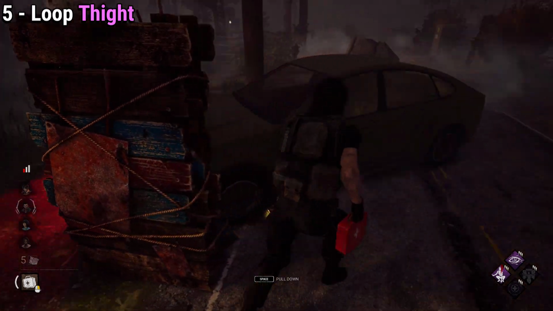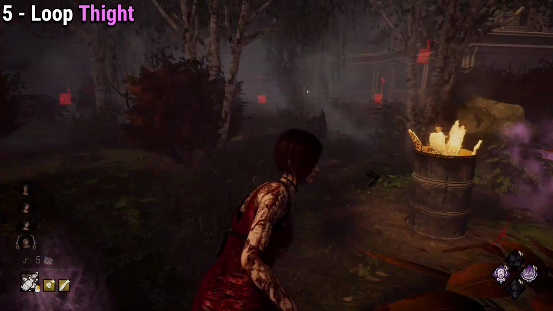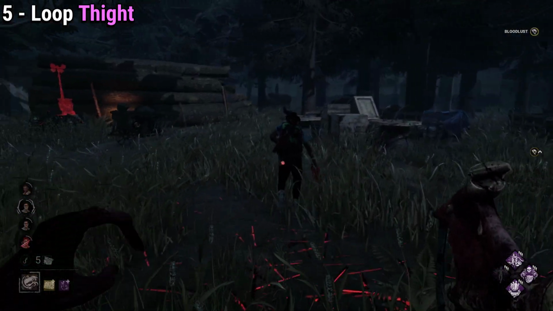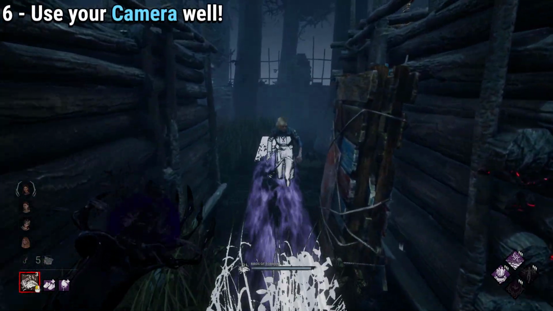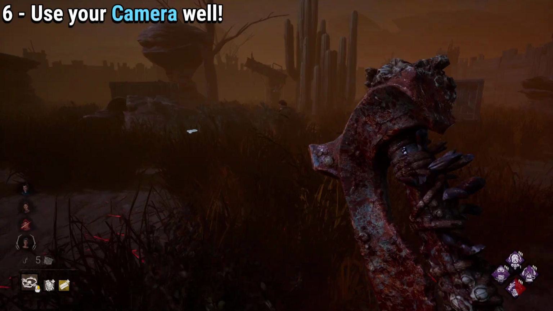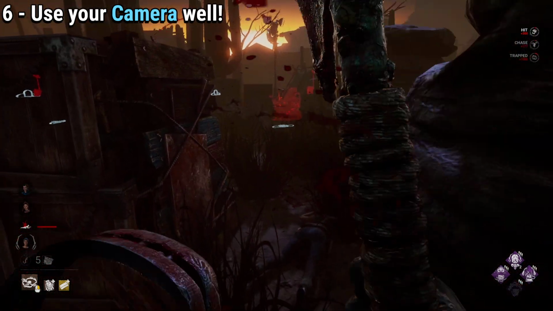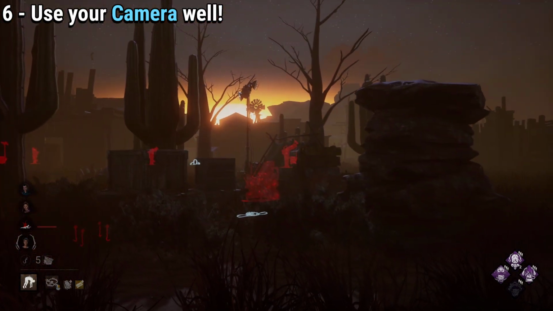But I know what happens. You try to apply this to your own games and you end up getting stuck in some weird hook or rubble. So this next tip is something you need to practice a lot if this is happening to you. Use your camera well. The amount of survivors I have chased that don't look back and just run straight, and the amount of survivors that only look back and then they get stuck in a dead end wasting the sprint burst they get after getting hit is way too much.